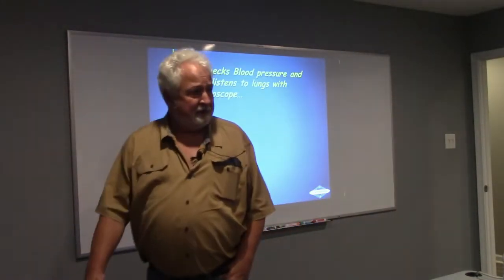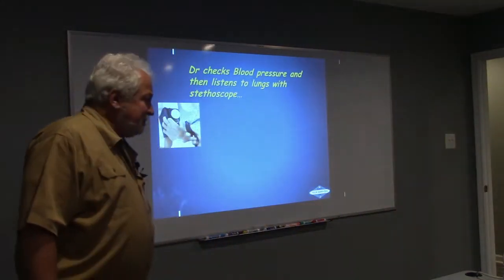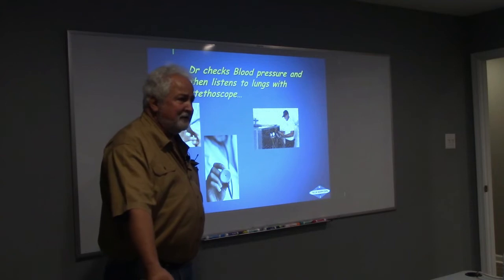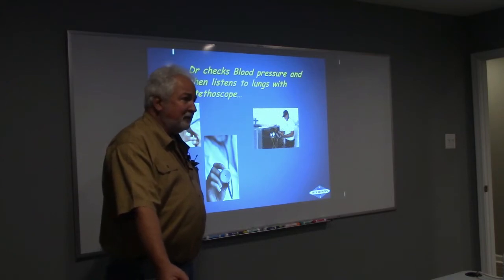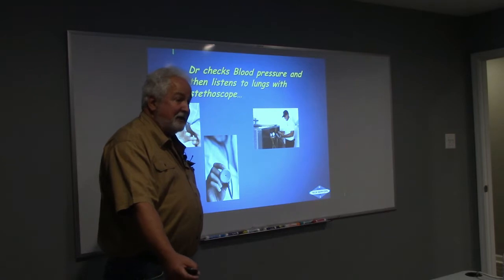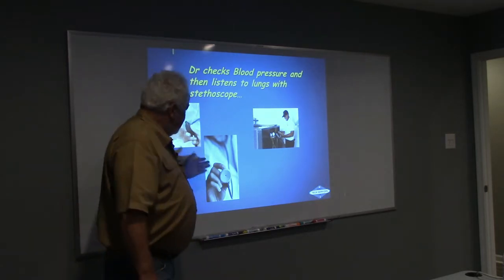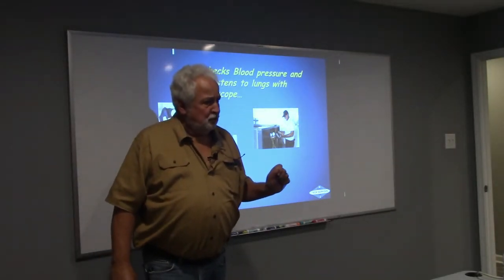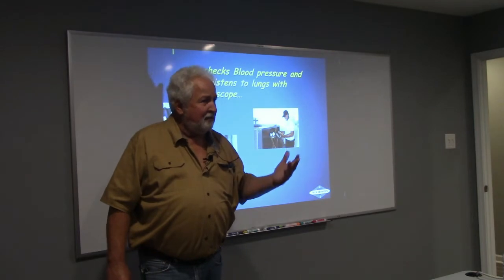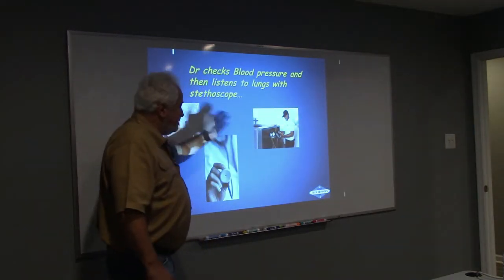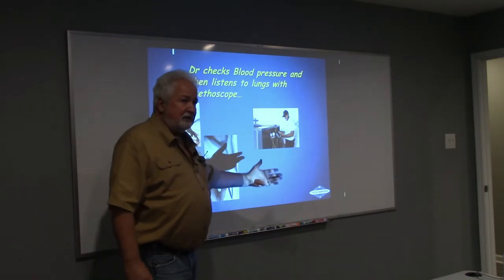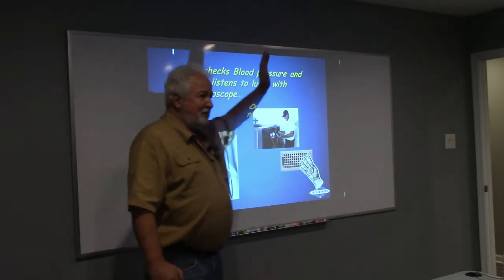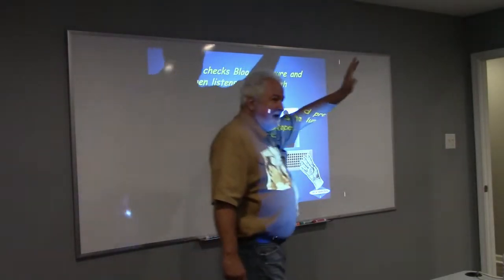So we're going to have to know what's going on with that distribution system, and it's more than just blowing real good. I'm old, so every time I go to the doctor, the first thing he does is slap that blood pressure cuff on me, and he checks my high side and my low side every time. That's our gauges, right? The other thing he does is put that stethoscope on my back and say, breathe in, breathe out. So he's checking my airflow. We check the refrigerant side, and then we have to check the airflow. And how do we check the airflow? With the handometer, right?